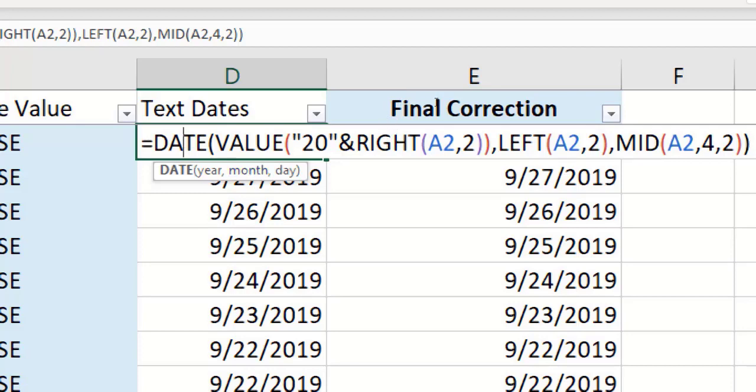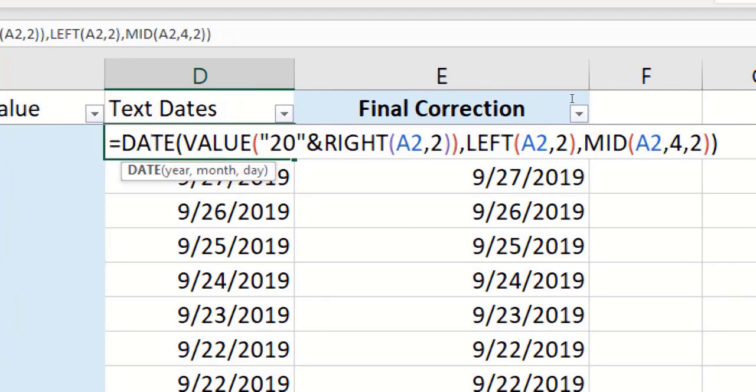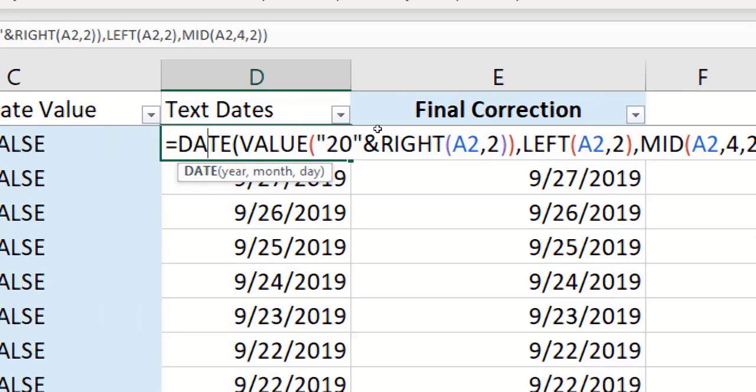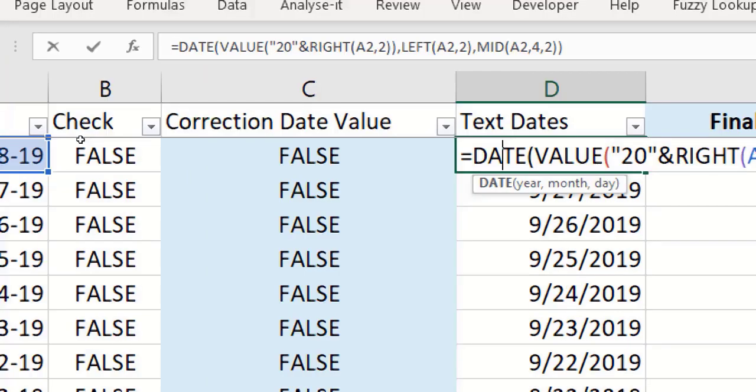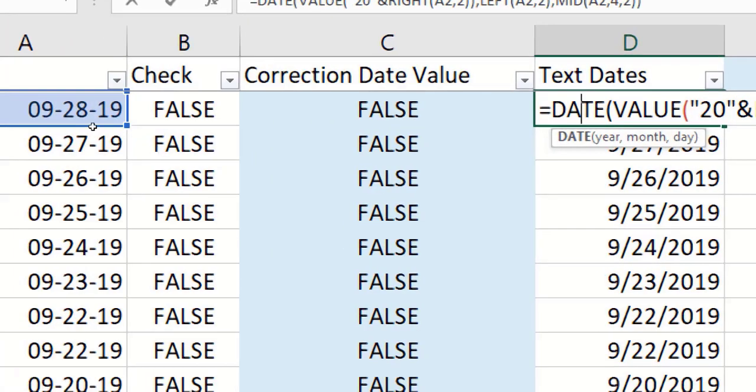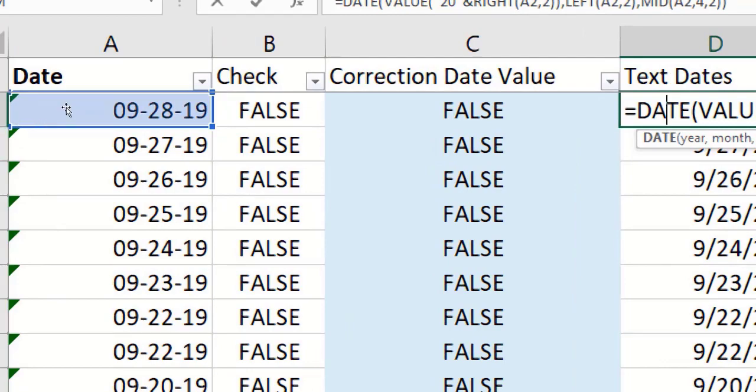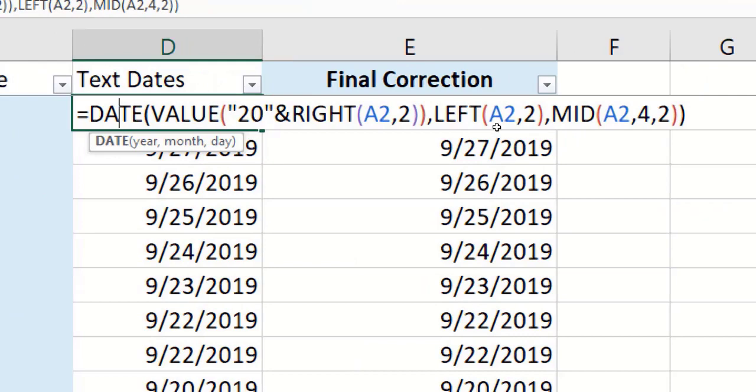So I have nested some other Excel functions within the date function, and as you can see, there is the right function, left function, and the mid function, and also the value function. I will let you know why I have used the value function here. But before that, the date function has three arguments, which are called year, month, and day. And to extract the month, year, and the day from these hyphen dates, which are the wrong dates, to the correct ones, I have used the right.